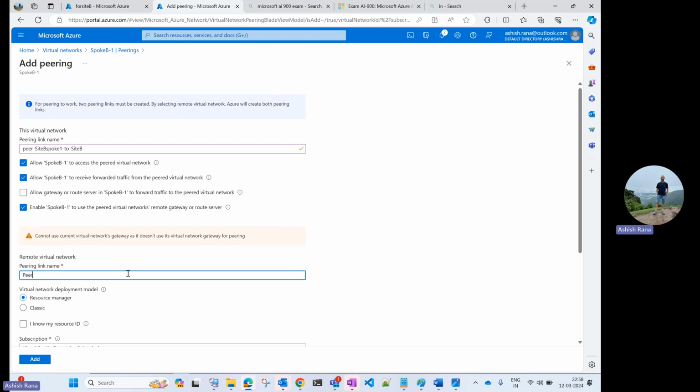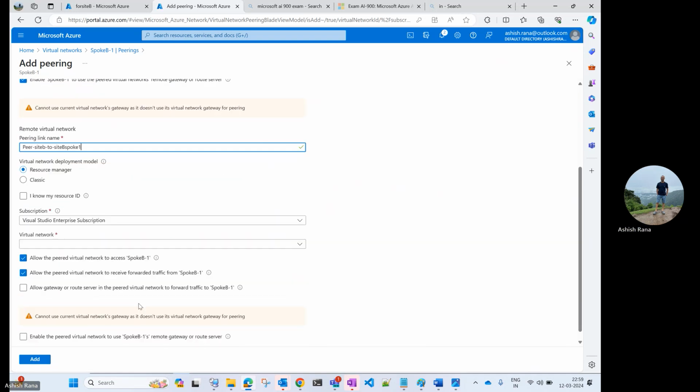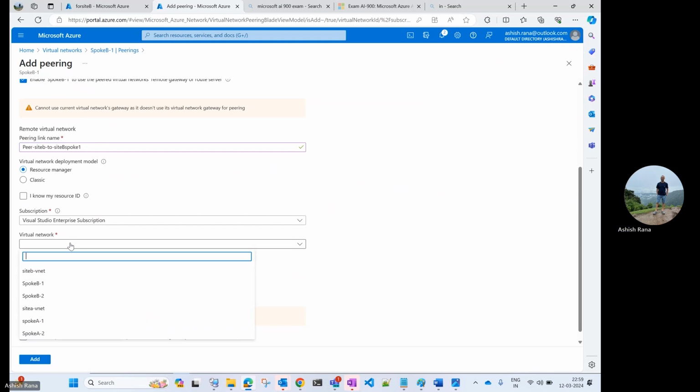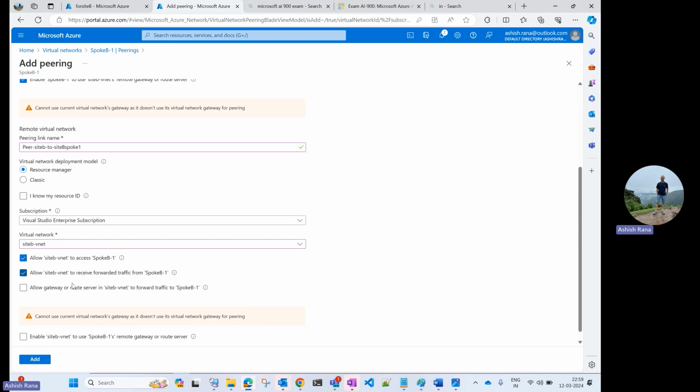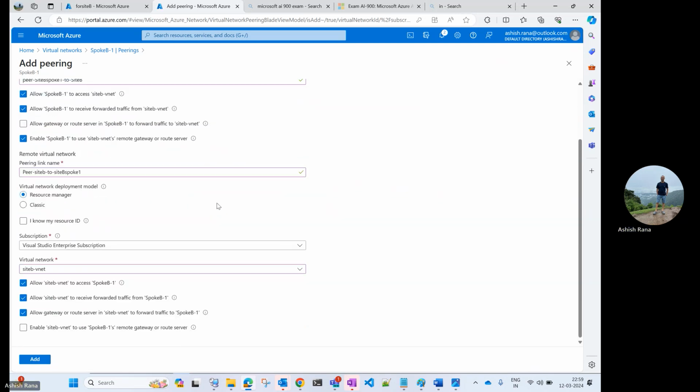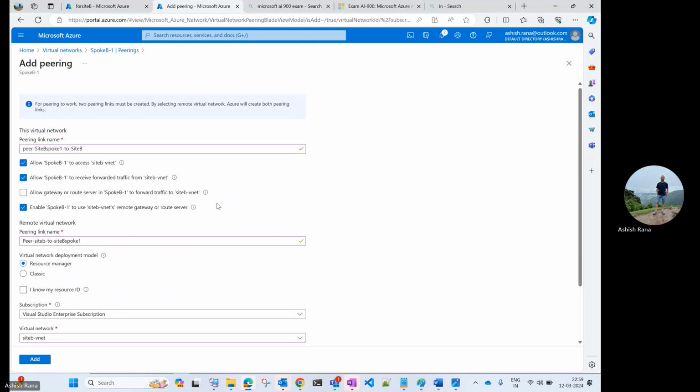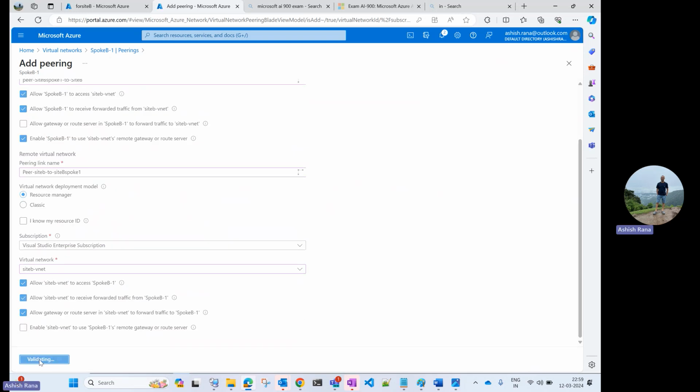Mention here peer site B to site B spoke 1. Site B VNet, allow, and allow. I'll click on add.